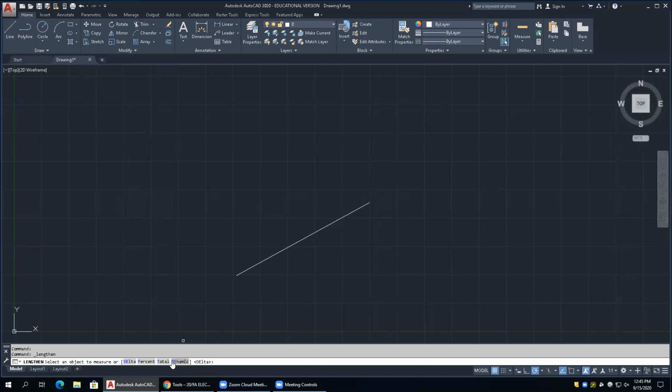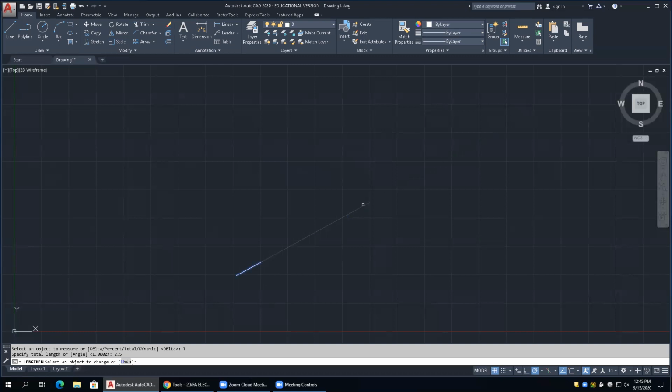Let's take a look at total. Total's really neat. Type T for total. And let's say we want to make this exactly 2.5 units. So if I type in 2.5 and hit enter. So watch what happens when I come down to this end. Notice what it's doing is it's holding the opposite end fixed, and it's cutting it this way. Now, if it needs to lengthen it, it'll add it, so it depends on how long that line is. Mine's obviously trimming. So if I come to the other side, though, it'll do it from the other direction.